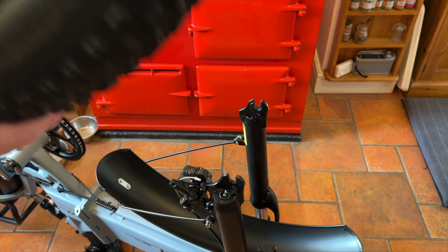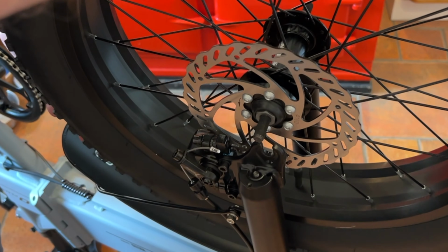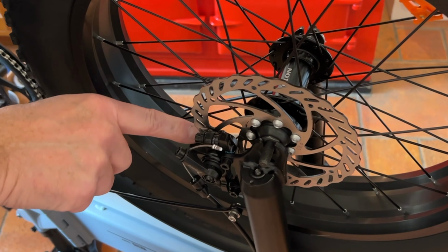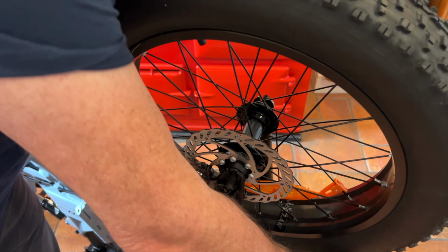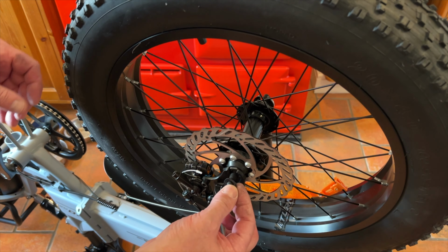People are a bit concerned, so I've had some comments about fitting the disc brake in, but you do really just need to line it up to make sure the disc brake fits in the caliper. And I take off the nuts completely, fit it in the caliper, and then line everything up. Put the nuts back on.